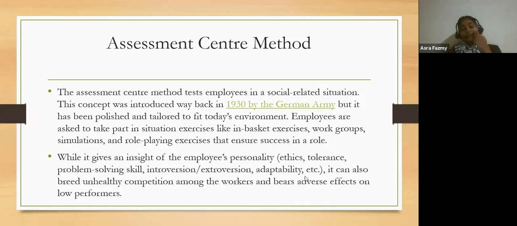This assessment center method tests employees in a social related situation. This concept was introduced way back in 1930 by the German army, but it has been polished and tailored to fit today's environment. So the next evaluation method that we're going to study for the day is called the assessment center method. There are centers where they will do these assessments for you. Assessments are what? Evaluations. Exam sort of. So there are centers that will carry out this assessment process for you. This was introduced by the German army in the year 1930. But today we have modified it. We are not practicing it like it was before. We have changed it according to our needs and wants, and we are using it now accordingly.